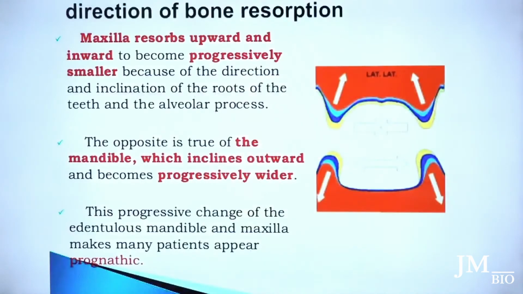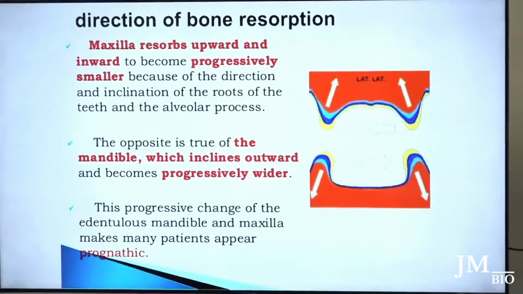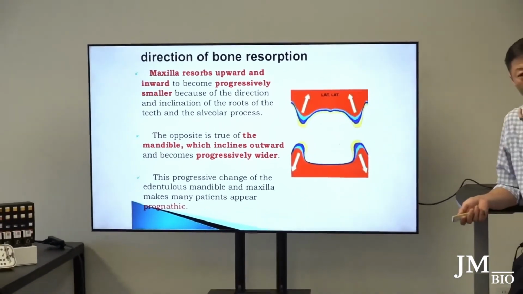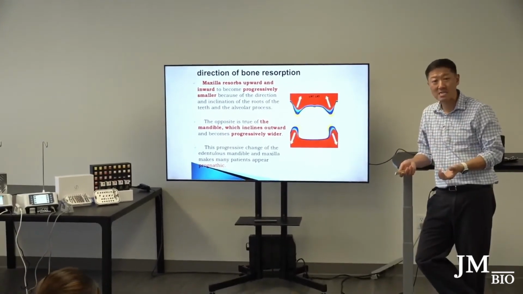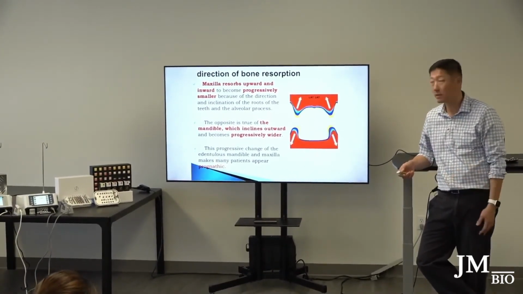And the way the maxilla resorbs with time, this is how we lose bone, basically. It's in an upward and inward motion on the maxilla. So the jaw bone kind of goes up like this, and then inward like this. The lower jaw is a little bit different. It actually goes down and outward. Unfortunately, because of this, when patients lose their bone, like that witch I was talking to you about, the upper jaw collapses inward and the lower jaw comes up a little bit, so they become prognathic. They look like they're class 3s, even though they're not class 3s at all. That's why it looks like that.